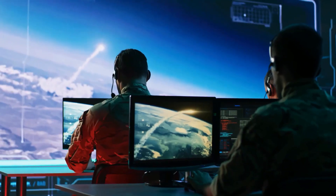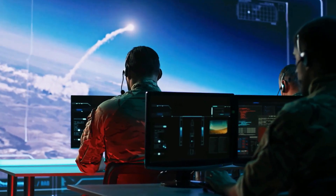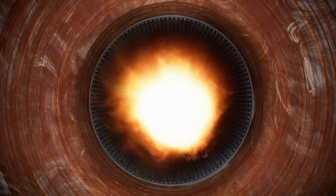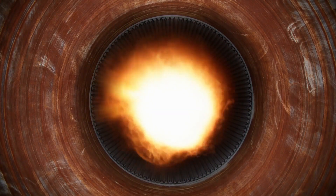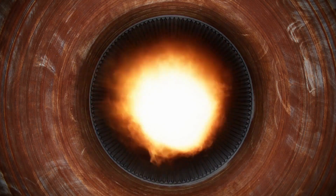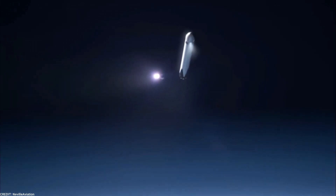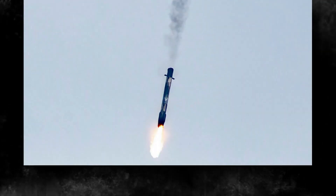To ensure precise control over the trajectory of the rocket during ascent and maneuvering in space, modifications have been made to the Thrust Vector Control System of Booster 9. This system is responsible for steering the rocket by adjusting the direction of the exhaust plumes from the engines. By enhancing its responsiveness and accuracy, SpaceX aims to achieve more precise control over the rocket's movements, ensuring smooth trajectory adjustments and maneuverability during various mission phases.